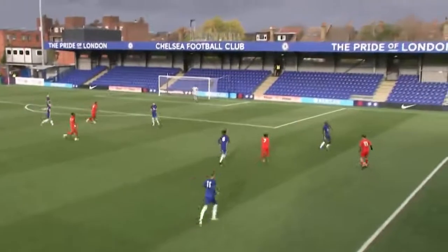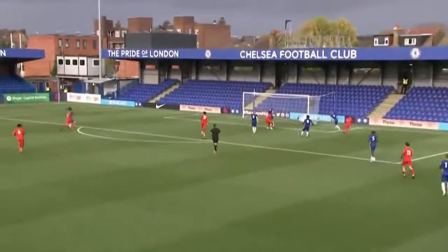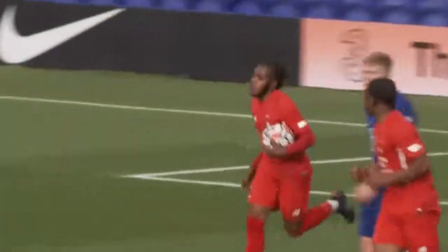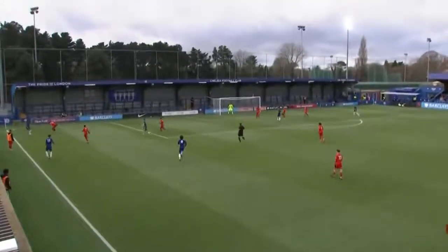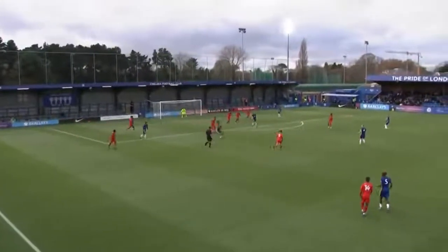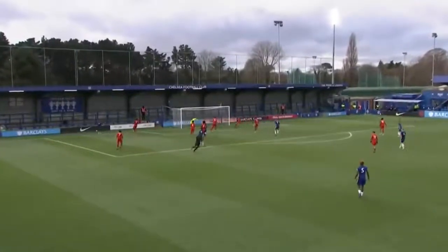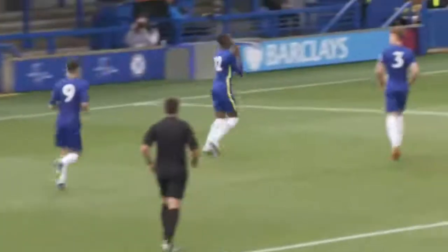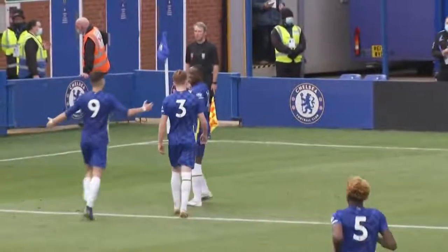Leyton Orient, well, they play at a lower level than this Chelsea youth side, but they had some bright moments themselves and they had a goal to take away from the contest. But it was a goal that only really sparked Chelsea back into life in the second half. They managed to add one more goal to the scoreline so that they could breathe a little more comfortably towards the end of the game. The fourth came after some fine play, which led to a ball into the box, which was headed home at the back post by the substitute, Abu. And it ensured that Chelsea head through to the game tonight, where they will take on Watford for a place in the fifth round.